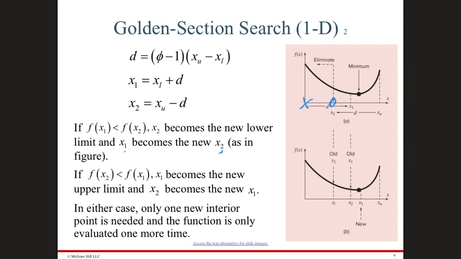Keep doing this operation, and you always check when you reach a point where X1 and X2 are very close to each other, that's where you stop. That means that you have converged to the minimum point, or the optimal point, of that function, okay? Any questions about how this works?